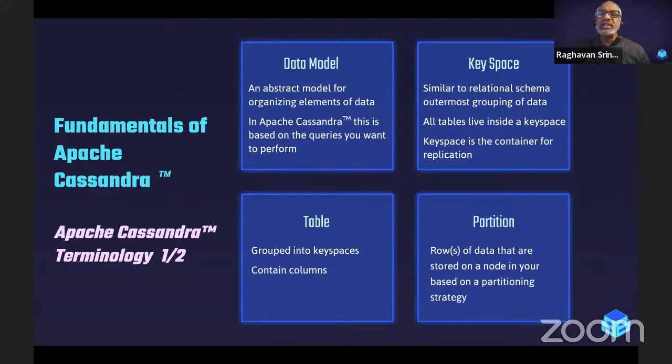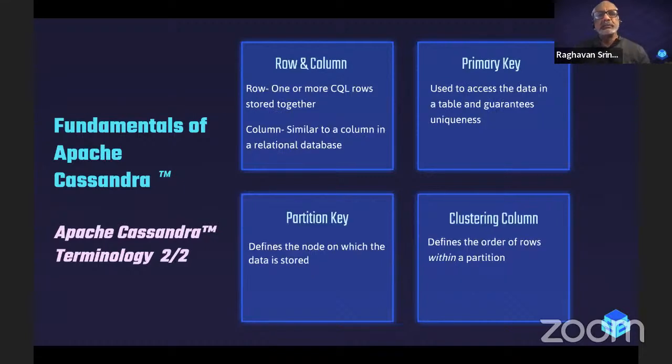Okay. What is a keyspace? A data model. It's similar to relational, in which you group a number of data, and you will see that in a second. Think of a keyspace as a container. Very, very straightforward. What is a table? A table is similar again to RDBMS. It's grouped into a keyspace and contains columns.